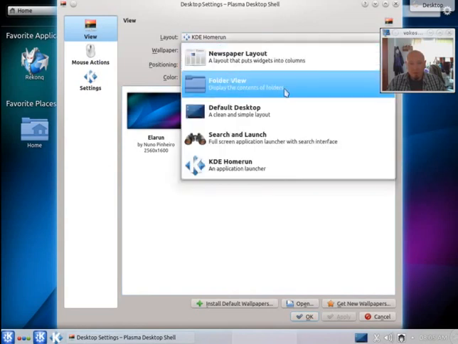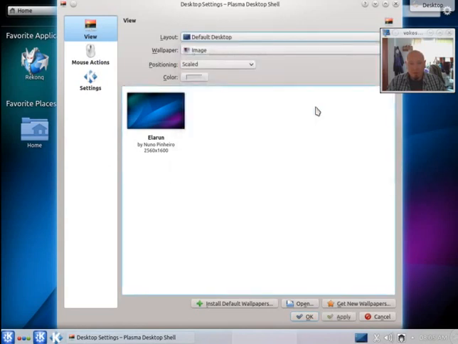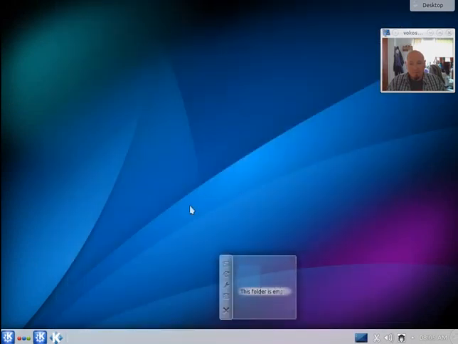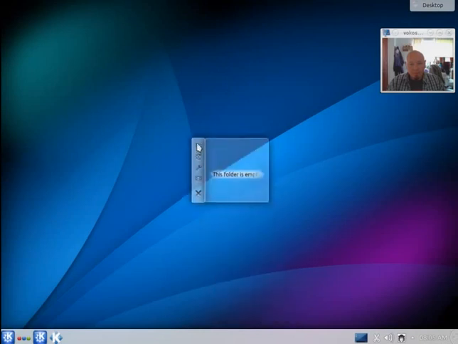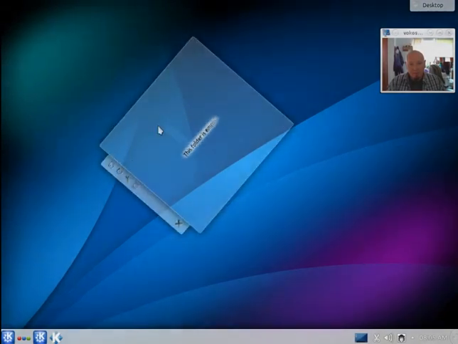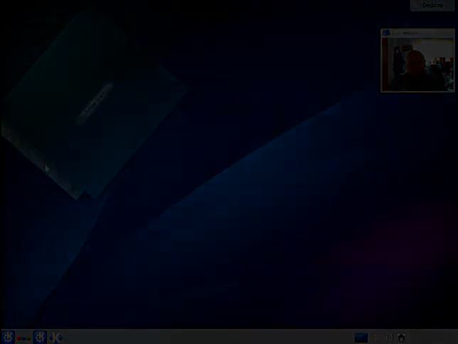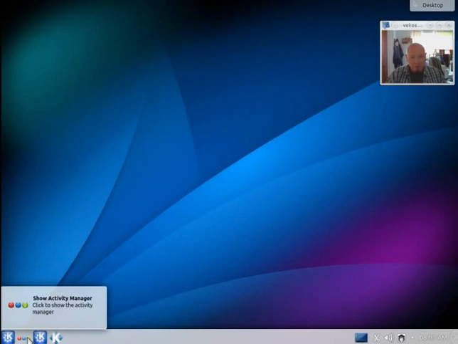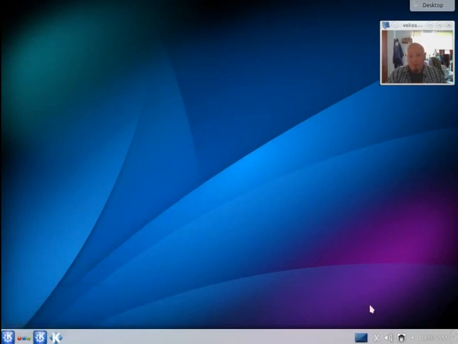But for now, we'll go back down to default desktop. Now, with the widgets, you can resize them this way. You can also twist them and have them fully twisted forever. That's Homerun. That's the 3 launchers it comes with. We're going to go ahead and do an activities at some point in time. I'll go through activities and explain it all. But this is Saucy in a nutshell.